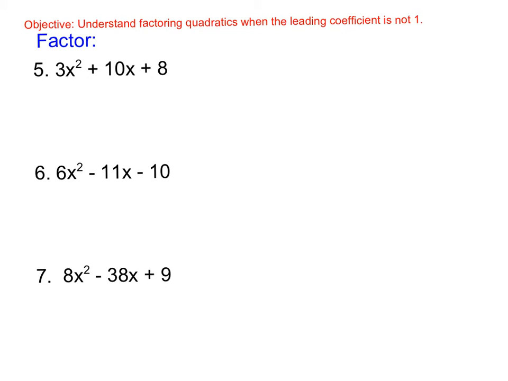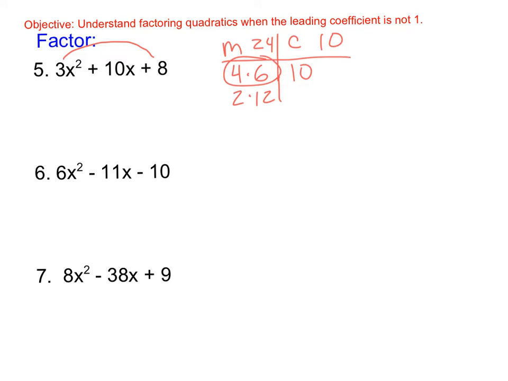All right, so I'm going to go through this process. I call it the slide method because we are sliding the 3 to the back. So instead of multiplying to 8, because there's a number in front of x, we are multiplying to 24 and combining to 10. 3 times 8 is 24. So now what multiplies to 24 and adds to 10? Well, that is 4 and 6. Be careful. If we had negatives, it could be 2 and 12. But we are only adding. So it's 4 and 6.